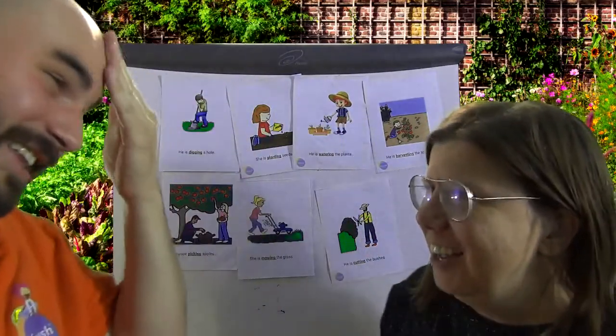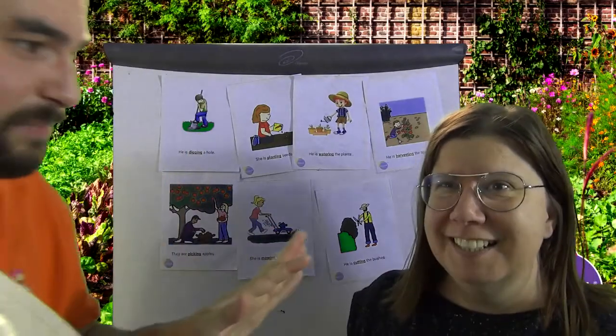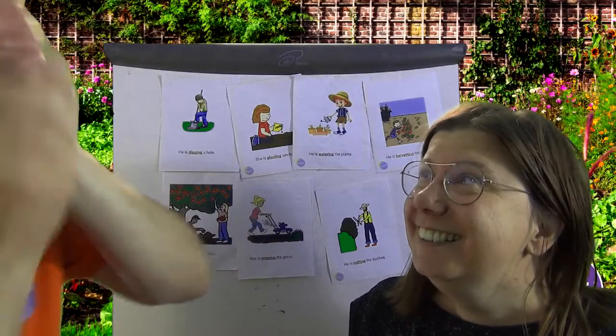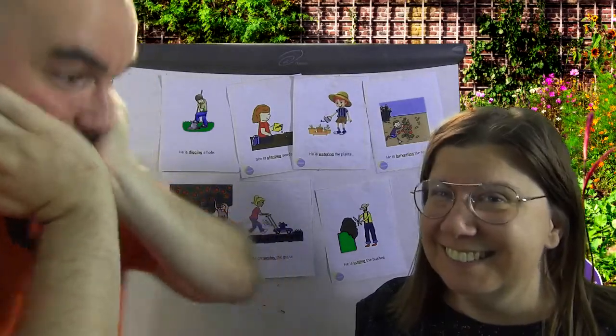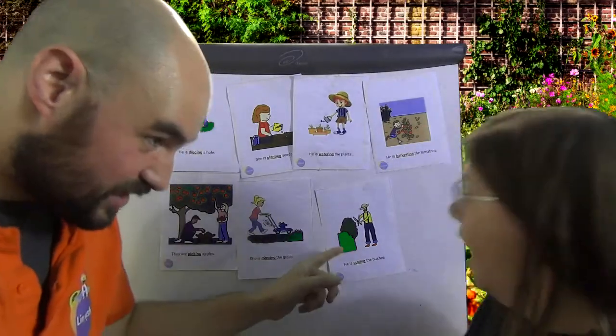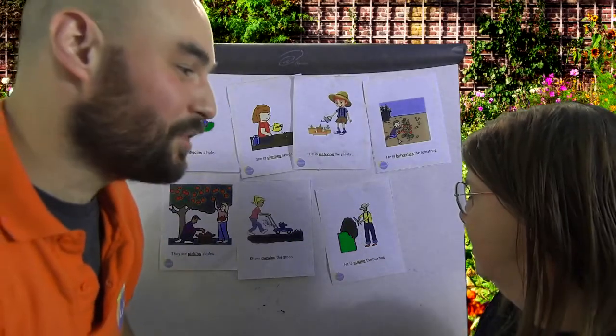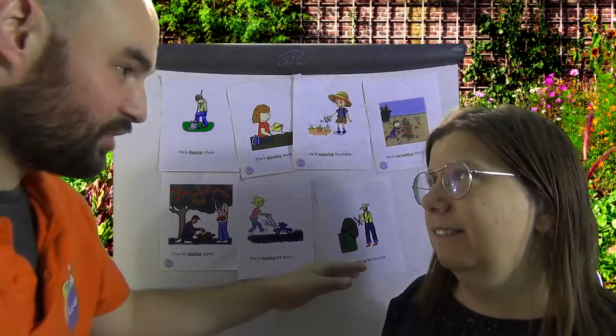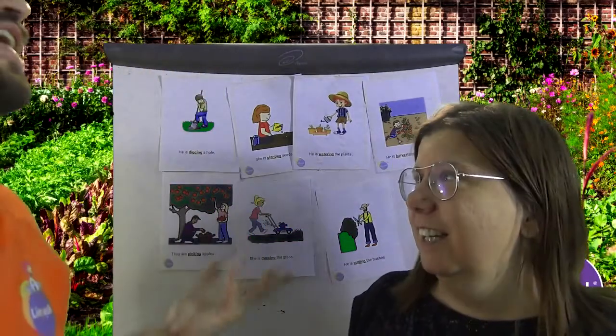No, there's no hair. Beard, no. No, don't cut my beard. Don't cut my beard. No, don't cut my mustache. Okay. We are cutting the bushes. Oh, the bushes. Not the paper, not the beard, not the mustache. Okay. The bushes. We are gardening. Oh, we're gardening. Oh, you didn't say it.